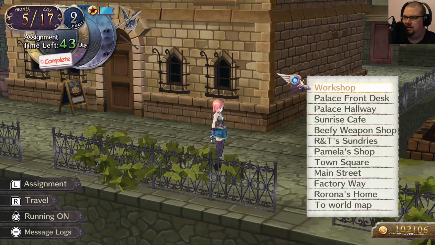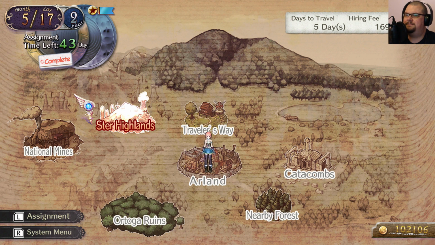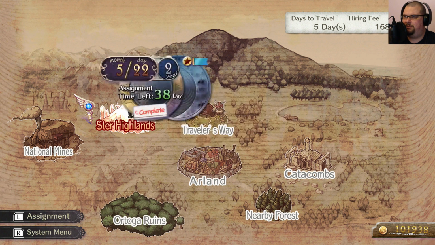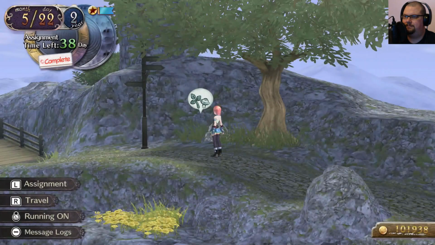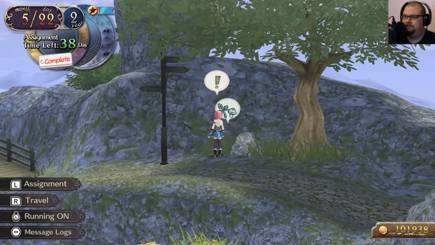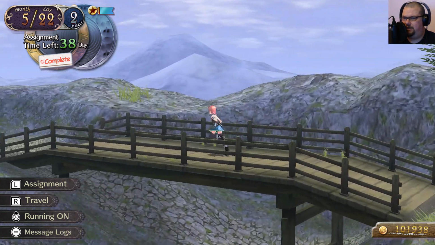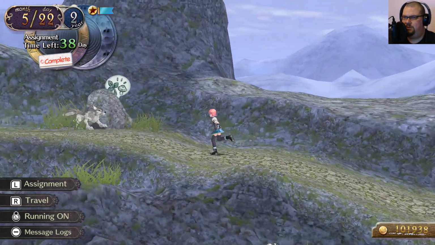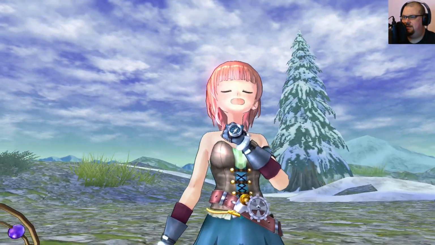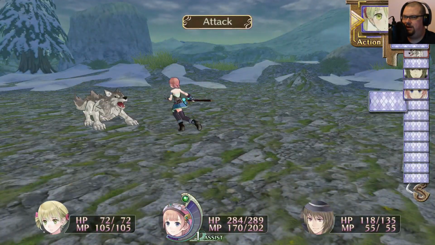Okay, no events to do, so let's just go a-wandering off to the Stir Highlands. It's a 5 day trip away, even with the traveller's shoes, so it's a pretty long way away. Okay, into the first area. Lots of nice materials around here, so I'll be sure to grab some as we explore. Solid whack by Rorona to begin the fight against a mountain wolf who will probably die in one hit. Yep, as always.